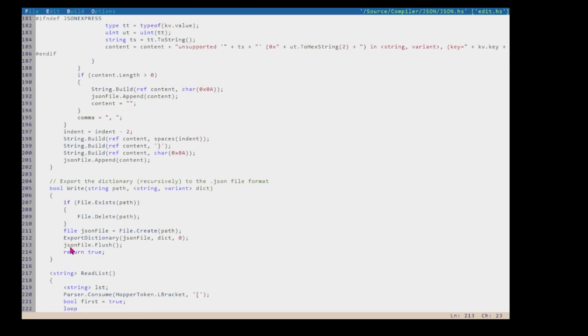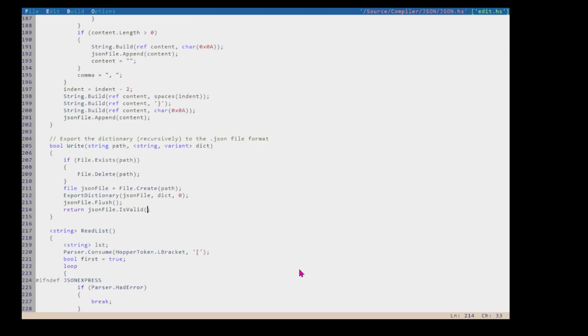And so if I checked, I should really return. This should really be, I should return is valid like that. Would be a better way of doing this. But I'm not going to do that without testing it.